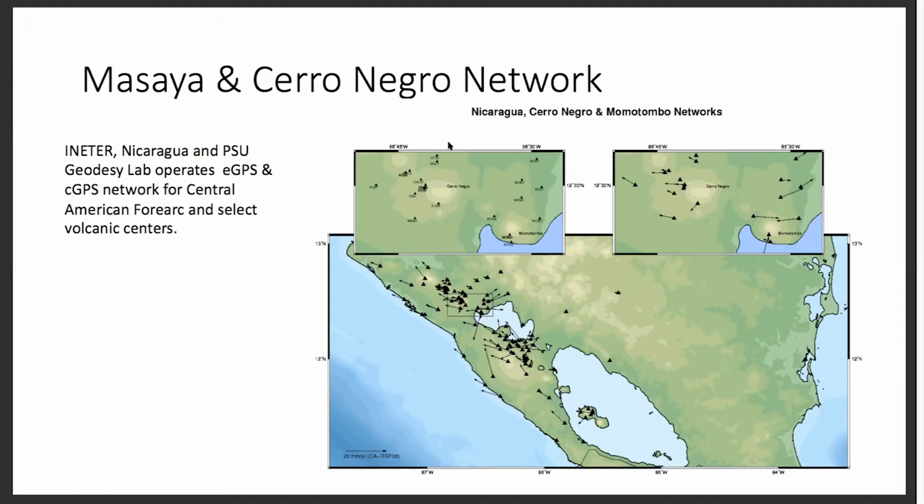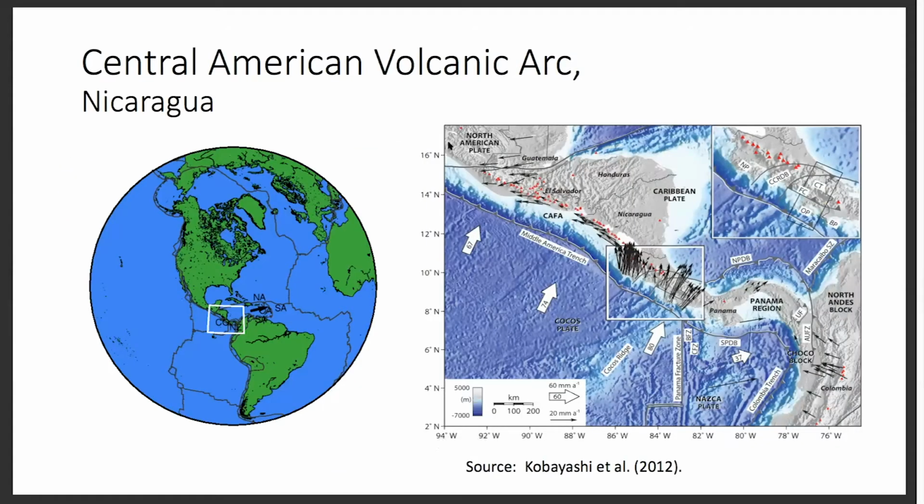What I'm trying to figure out is something very unique about the CAFA, as we call it for short. There are strike-slip faults that accommodate this right-lateral motion in Costa Rica and El Salvador and going up into Guatemala, but not too far up because it gets really complicated. But in Nicaragua, there's no strike-slip fault accommodating the motion. We know why, but we'd like to show geodetically how it's being accommodated. That's future work for me.